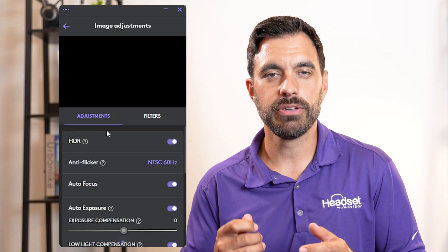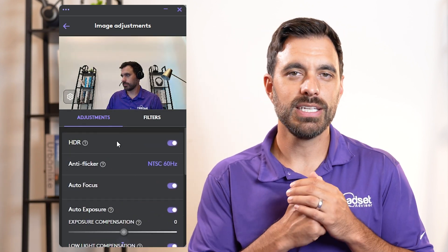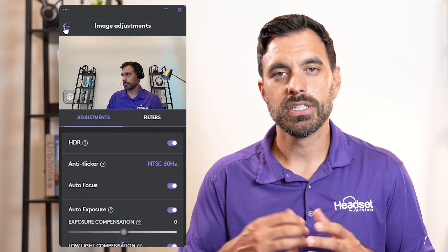There are three RightSight modes: furthest, which makes you the farthest from the camera; default, which is a little bit closer; and closest, which keeps you as close to front and center as possible. If you feel like customizing the colors to match your style or room, you can fine-tune the sharpness, contrast, white balance, and more through the settings. There are even color filters like black and white mode or other fun options.